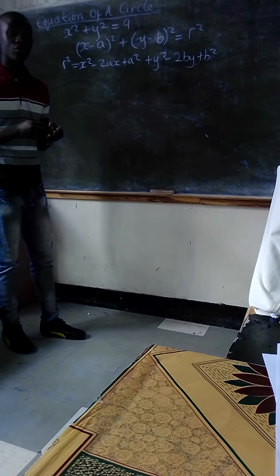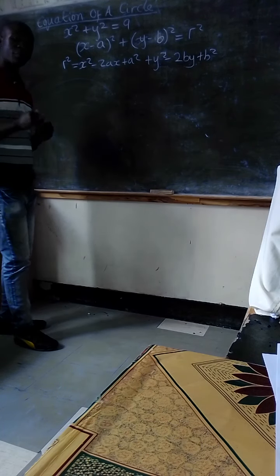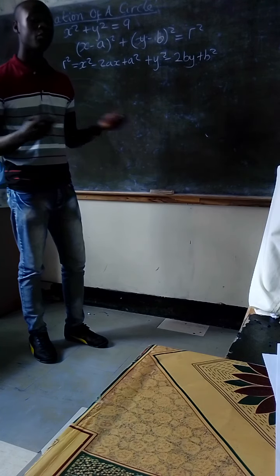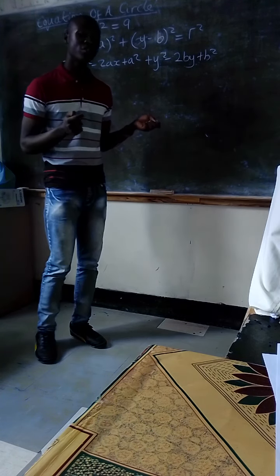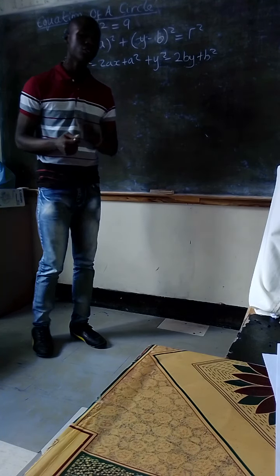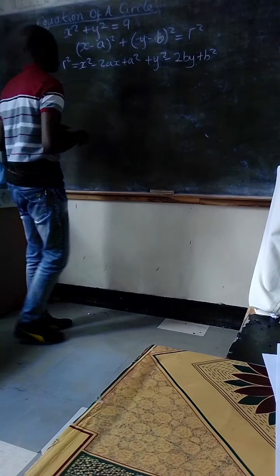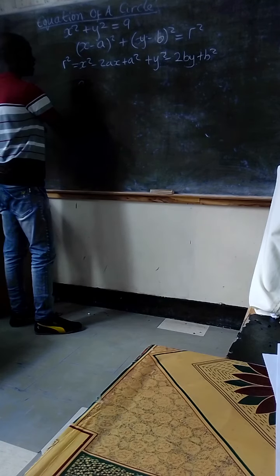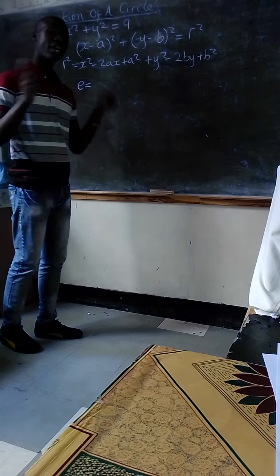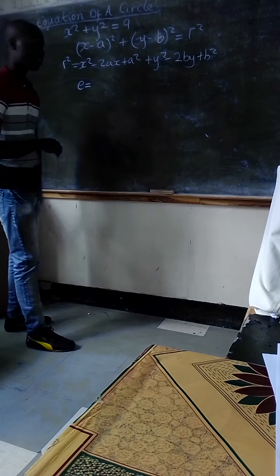What then do we do to move forwards from this expression? So from this expression we get the values of a as parts of a formula. But what formula? We are going to use them in the formula to come up with the center. So the value of x in the center, I will assign the letter E. So E will be equal to the coefficient of x in the function of r squared.